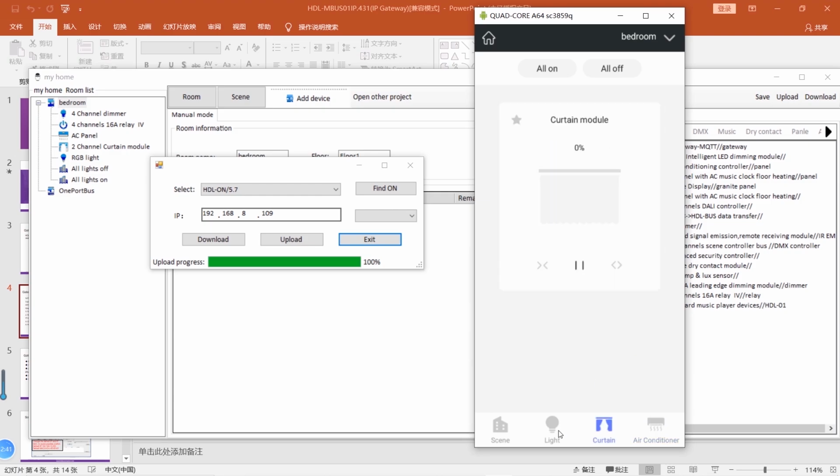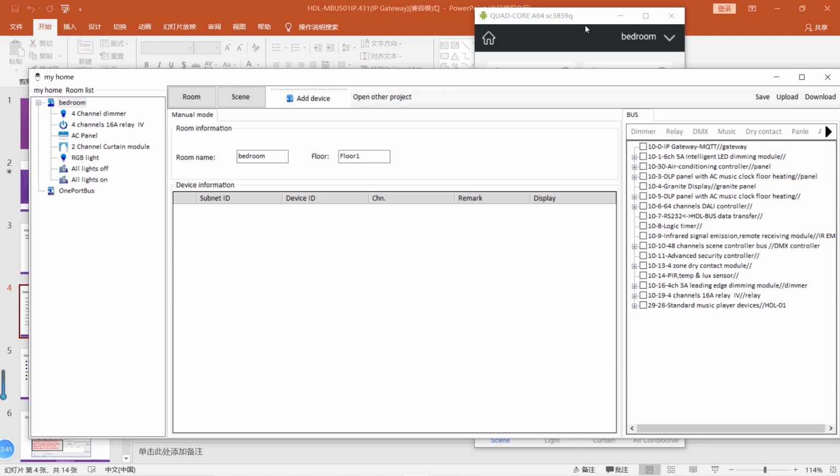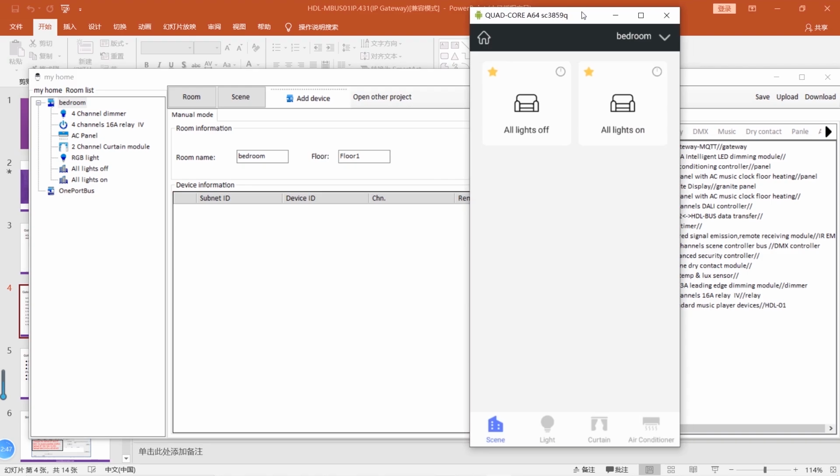So it is very easy. Okay, so we finished showing you the HDL app and the Wall app which is built inside the S5.7 panel.